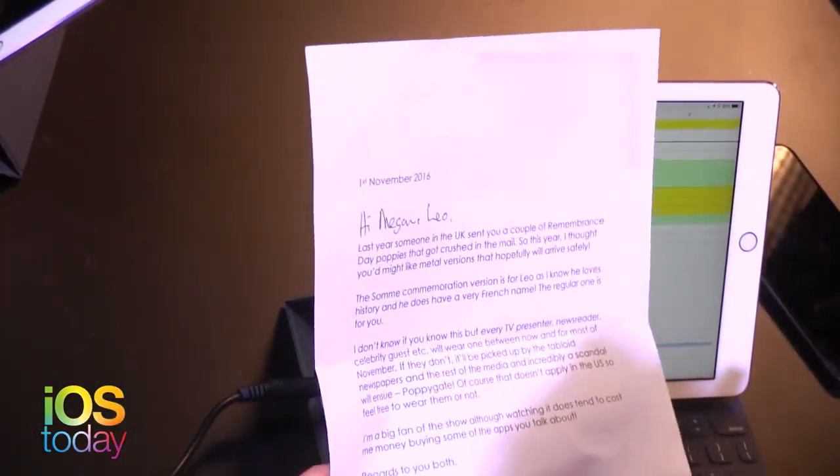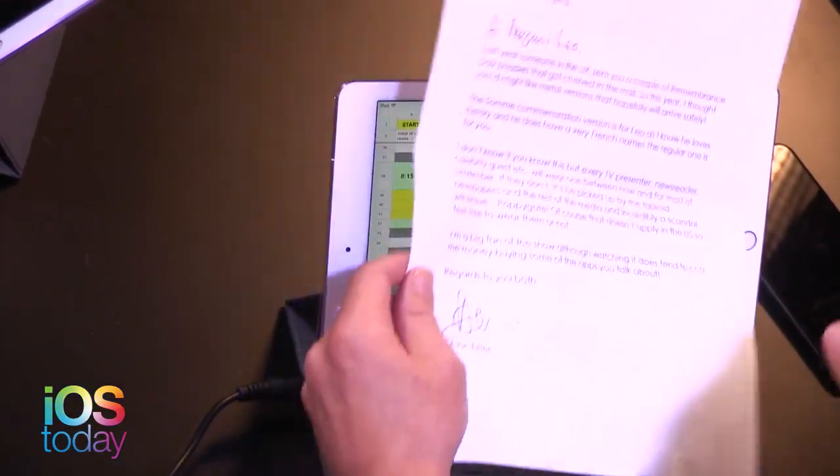So two things happened last year. A nice viewer sent us some poppies. They got crushed in the mail, and you also didn't find them until maybe January. That's right. So Alan was smart enough to send it to me because I opened my mail right away. Yeah. Let's not show his address. Oh, this is beautiful. He says last year. Oh, it is beautiful. I'm going to get on the floor.